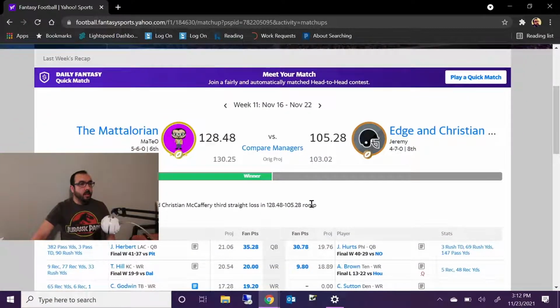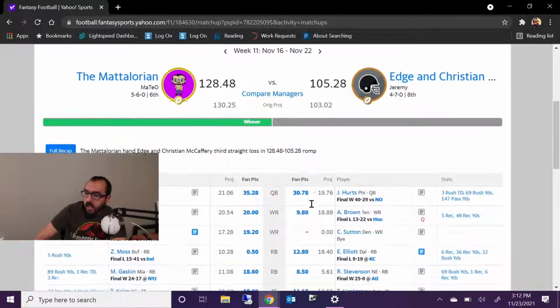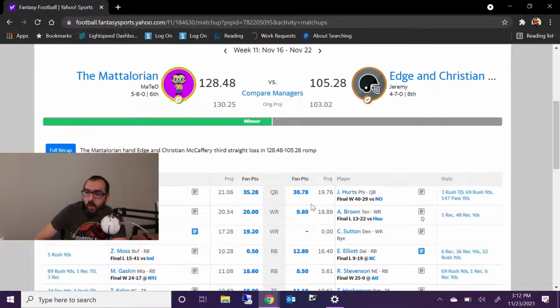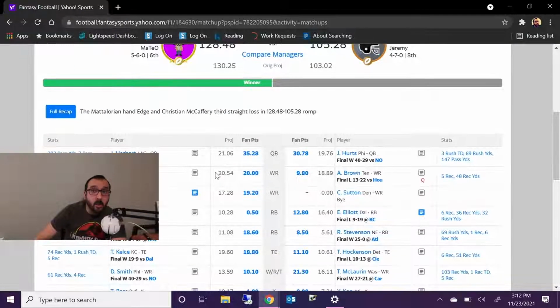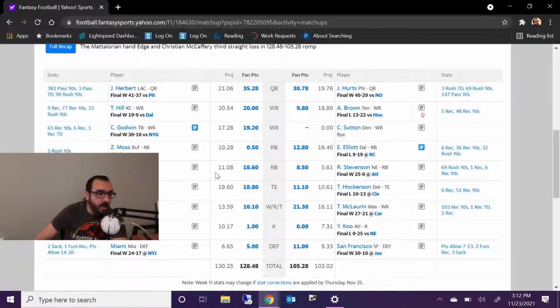You see here, I was taking on Jeremy this week, my co-host of the Geek Out Freak Out podcast. You see there, I get the big one, 128 to 105. My backup quarterback came through big for me. I had Kyler Murray starting, and I should have known better to start him because I think it was being reported that he was probably going to miss out this week anyway.